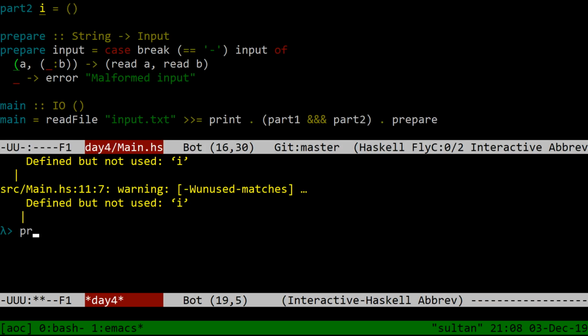So we can test this as prepare of 1 to 4, 5, whatever, and we get 1, 5. Now our input is going to have a new line at the end, right?